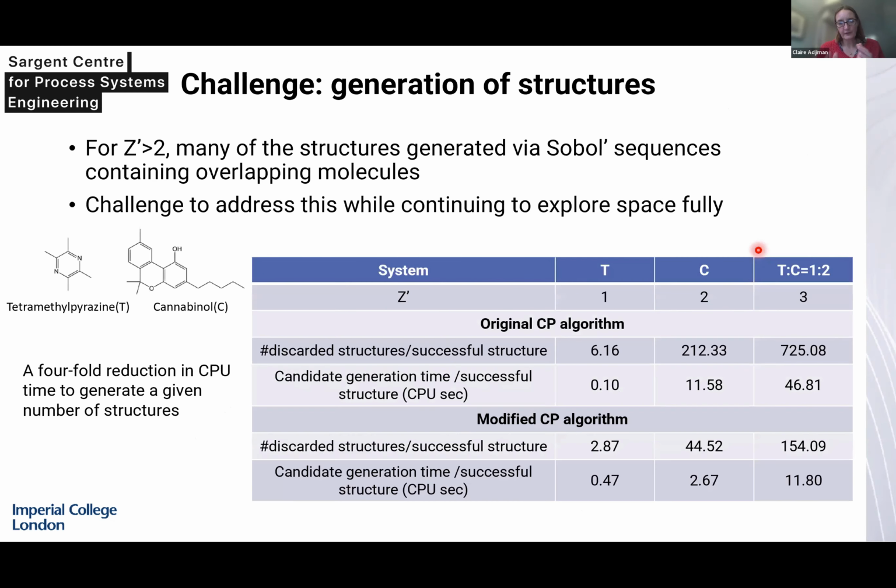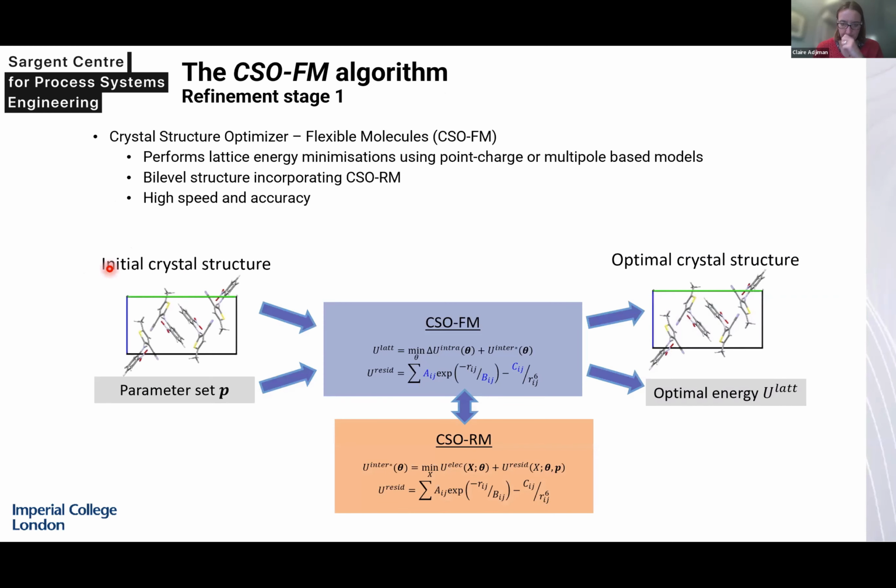So one of the issues that we've been facing here recently is as we try to look at unit cells that have more molecules in them, so what's called Z'2 or greater, we run into issues to do with molecules overlapping as we place them and try to generate structures. And so without looking at all the numbers here, really the key challenge, which I'll be happy to discuss, is how do we generate conformations and crystal structures to start our local optimizations that do not overlap and avoid wasting a lot of time here.